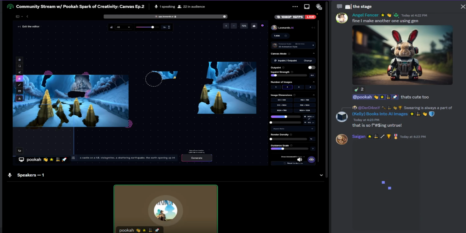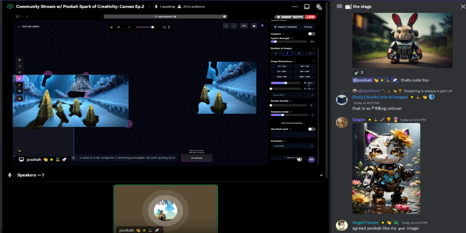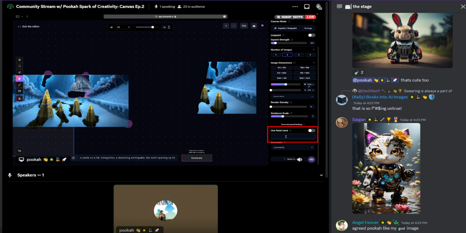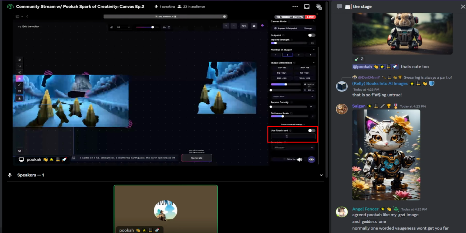One thing that you can do, I sort of covered this last time, is turn on a fixed seed and lock the randomness of the generation and then test out different results. So you can see how it works when I do, and how it works when I don't.